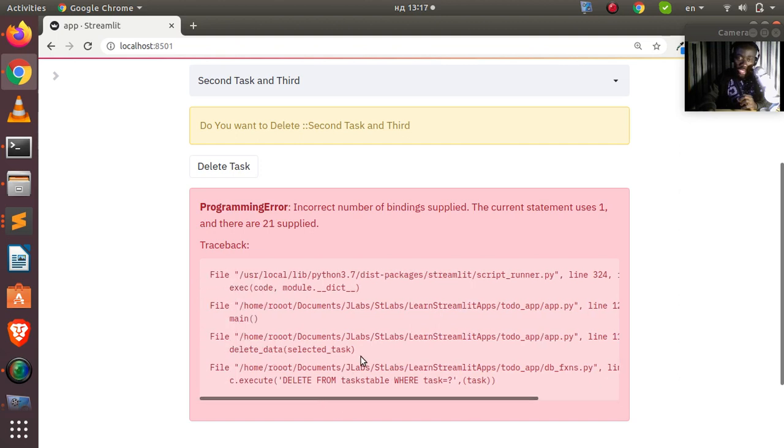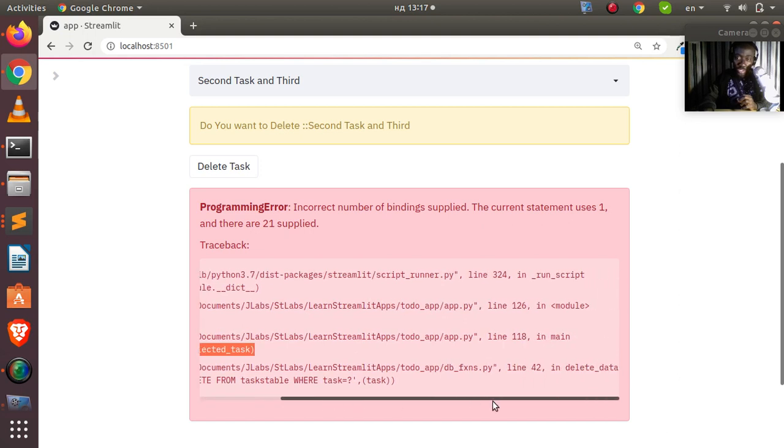Then the place that we have the error is here, delete data, right? Then if I go back to the delete data, it's going to tell me where the error is. So inside delete data, which is found here, we have my line 42. So this is how we read the error and we try and fix it. Just start from the top.